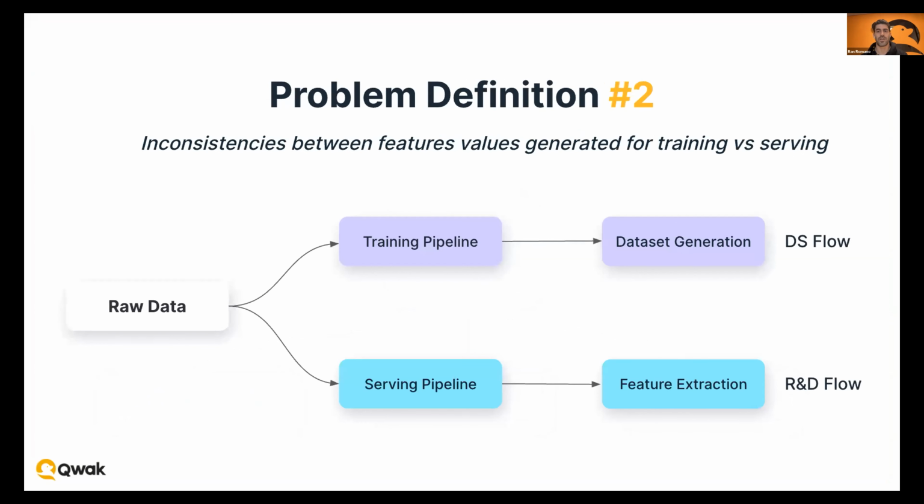The second problem, which engineering-wise is the hardest one, is the inherent inconsistency between features generated for offline purposes, like model training, and online purposes, meaning model serving. And I'll elaborate more on that a bit later on. This is a classic problem of data processes that, on one hand, are written in Python or SQL by data scientists, and on the other hand, in more backend-like languages like Java, Go, Python, and more for serving purposes. And that leads to a problem called training-serving skew, the difference between model performance during training versus model performance during serving.